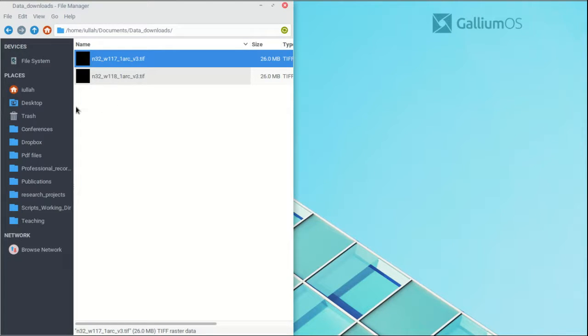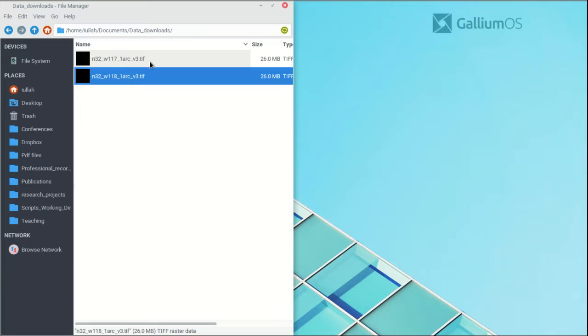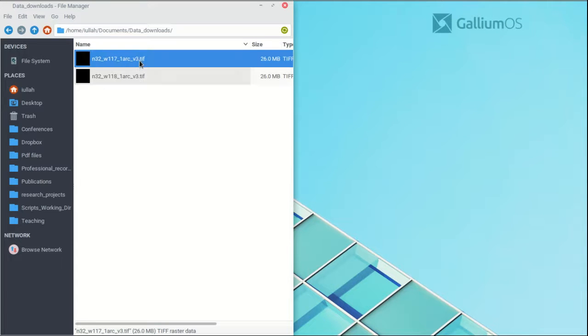I downloaded them to my hard drive. They're about 26 megabytes or so each, using the Earth Explorer interface. And these GeoTIFFs we could open up directly in QGIS and view them just to make sure that they're okay. So once you've downloaded them and looked at them quickly in QGIS and figured out what projection they're in, now we can go about doing the same thing by bringing them into GRASS, okay?